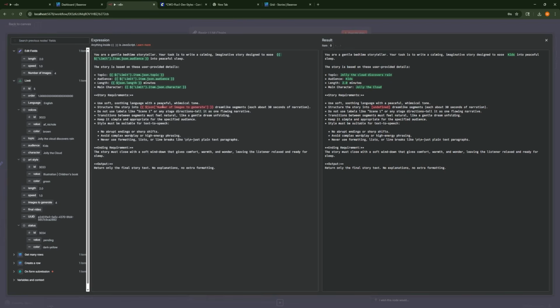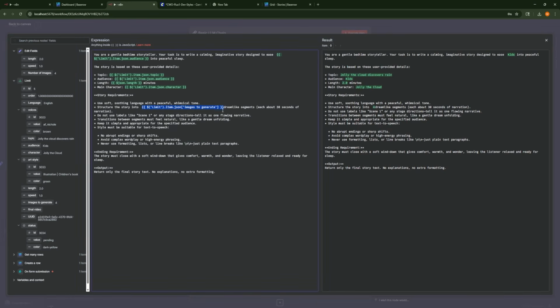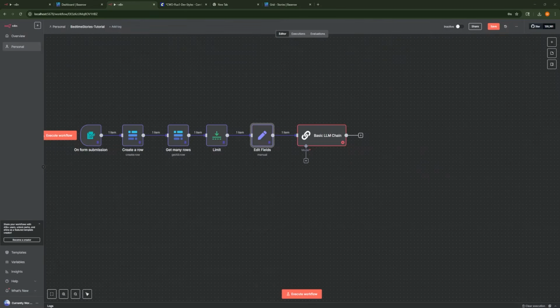Now this is red, more than likely simply because of the way that it's spelled here versus here. So if we just remove this here and we drag this in right where we left that off, there you are. Now it's green, and as you can see on this side, it'll say the number that correlates with this over here. We can make sure we remove that space. So all this is going to do is go through and give it some instructions on how to create that script. Now, in order to create that script, we do need to add a model to it.